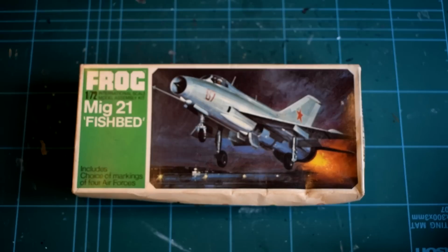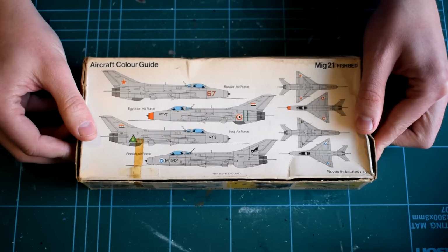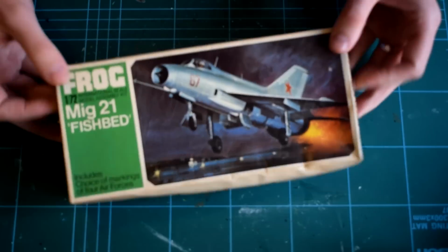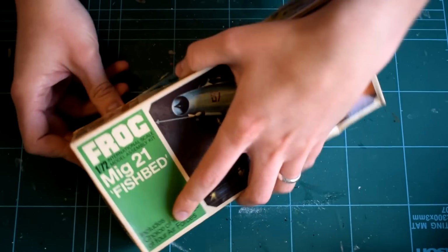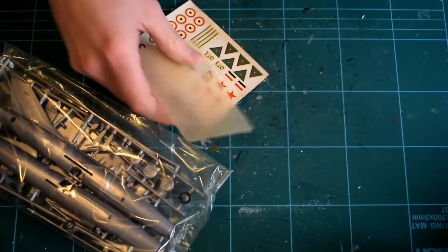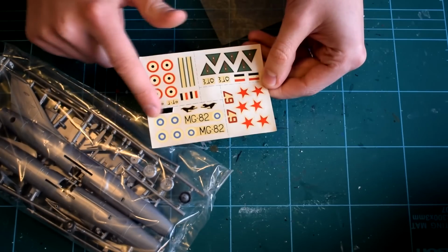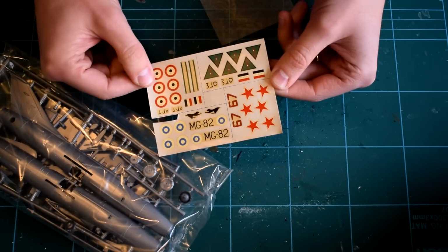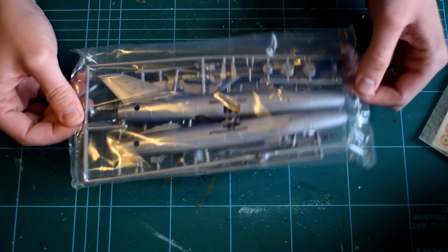Let's take a look at this vintage Frog MiG-21. Again, I got it for £3 and collected it. This kit is also missing instructions, but everything else is in a sealed bag, so I presume this kit is 100% complete. I feel that I got a good deal on this kit, and it probably could have been more expensive. I think that this might have been the exception rather than the rule though. I've tried since then to get a few more kits quite cheaply by making offers to the sellers, but have been unsuccessful as they feel someone else might pay more for it.